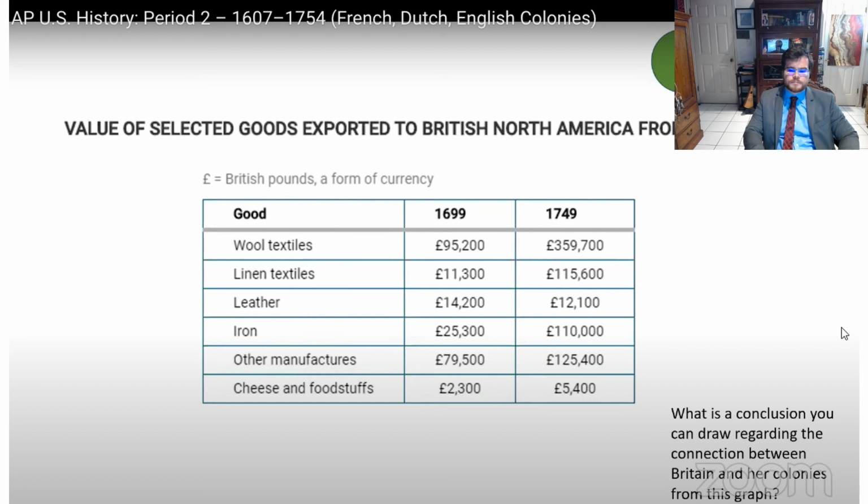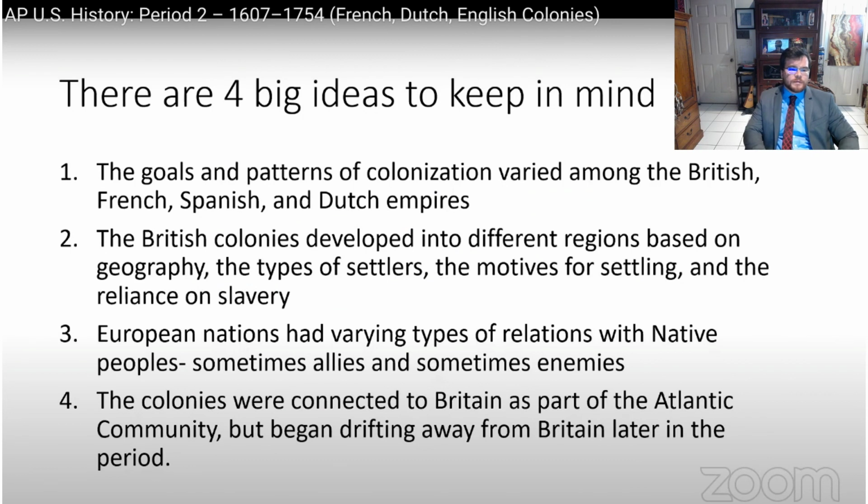Okay, so England, what's happening with the exports? Make sure you look at the title correctly. From England to the North American colonies, we see a lot of exports. So Britain loves that. They're like, bam, we're selling wool, we're selling more everything, cheese. The colonists have to buy it. Haha, we make more money. The colonists don't like that, guys. They're like, dude, we have to buy the British stuff, even when the French and the Spanish sell it cheaper. I don't like it. Okay, so today's lesson's over, guys.